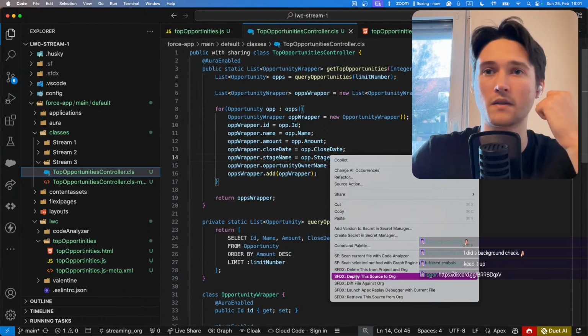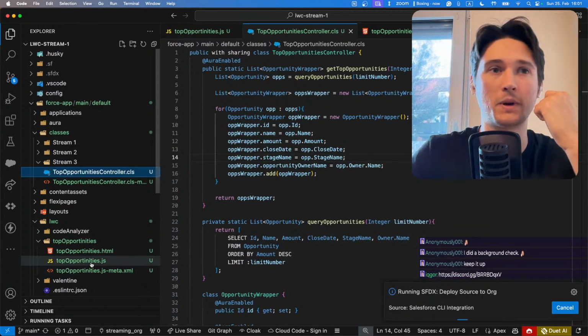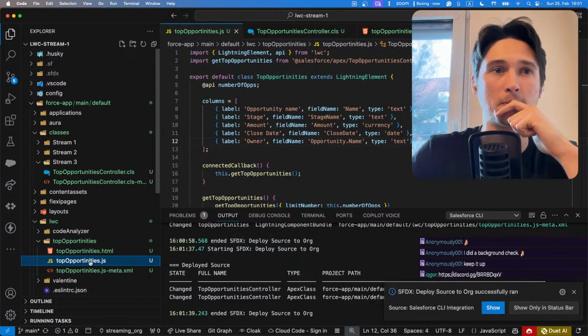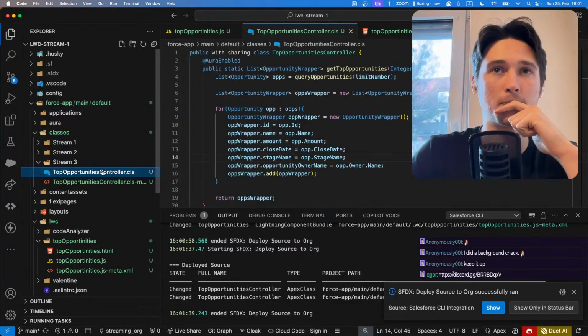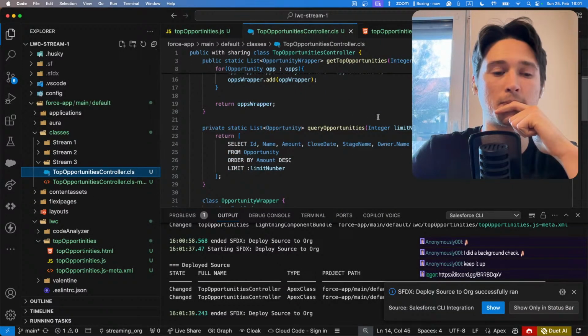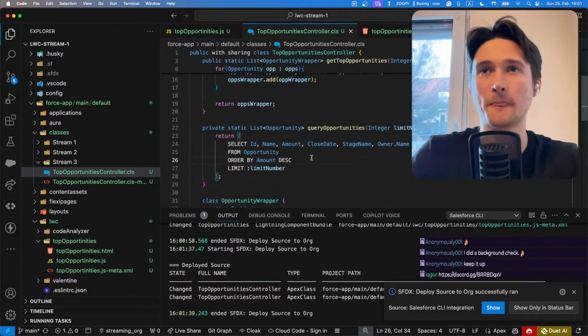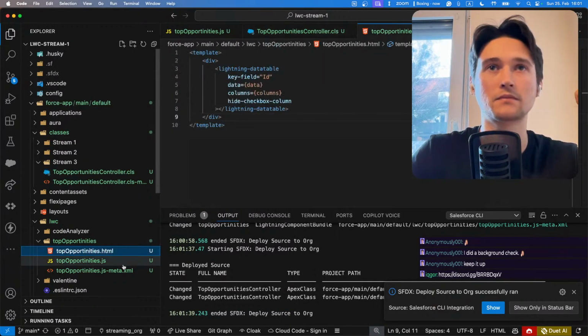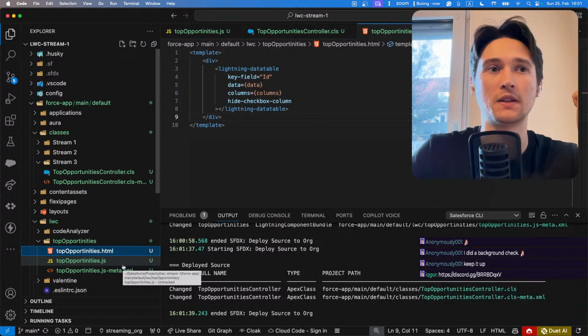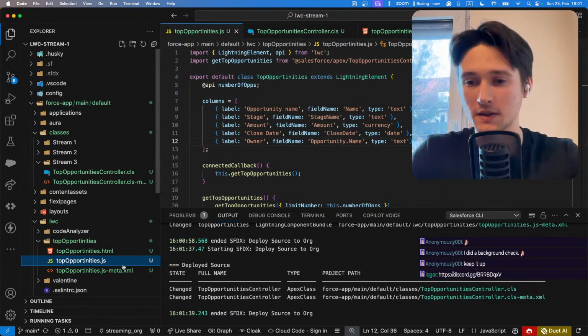And yeah, now that seems better, but order by amount, which is correct. Data table, columns, data, that's correct.